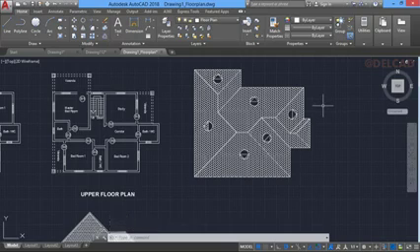So you can see how we make this plan. It's quite simple. First, you have to start with bringing out your plan or the layout from your floor plan, and then join all the parts and offset outside to get your eaves, which is going to be the shade that covers the walls of the building. Then after that, you pick up your lines, and then depending on the pitch of your roof, you'll have to select which angle you use, either 30 or 45 or 60, whichever angle you prefer.